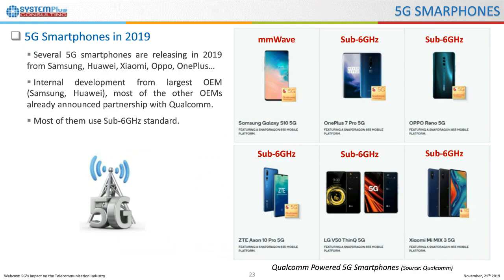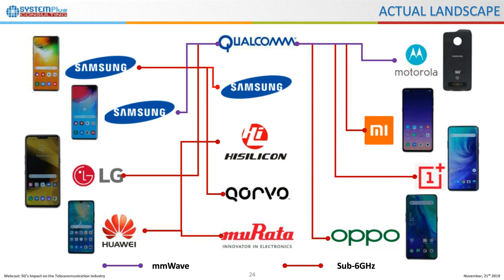For sub-6 technology the implementation is pretty similar to 4G integration with a power amplifier, integrated diplexer, diversity receiver multiplexer, and antenna tuner. However, there is no standard for implementation — the only common thing could be the chipset supplier. An example of 5G smartphones released in 2019 shows almost all feature a Qualcomm chipset using sub-6 technology. But today Qualcomm is not the only player — Samsung and Huawei are working continually to offer their own solutions.